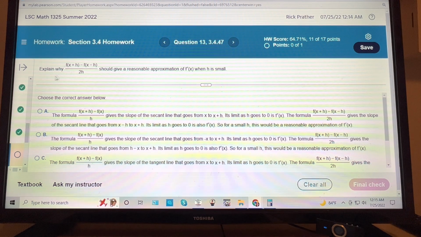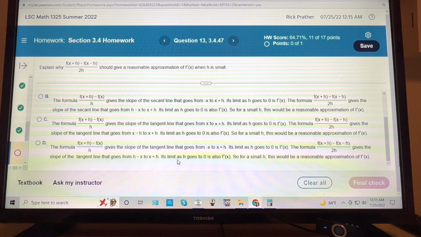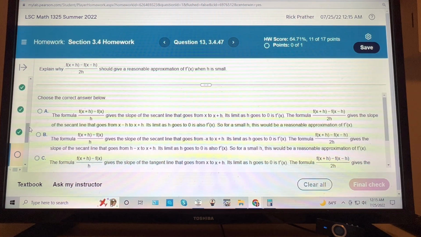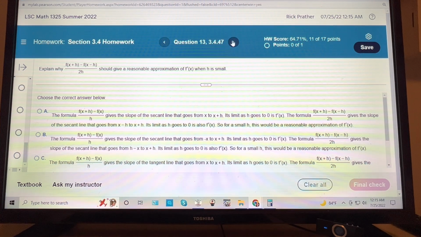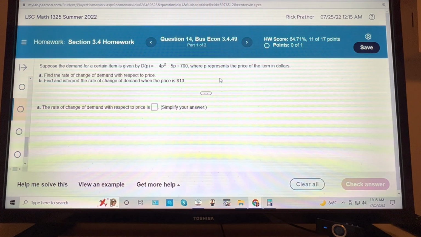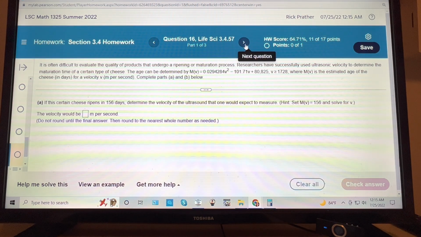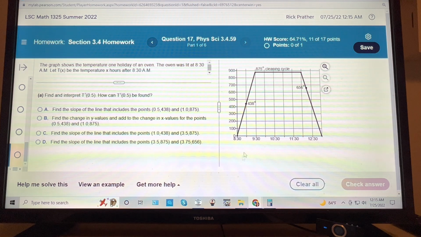And then, okay, this is when h is small. Okay, so this will take a while to read through all these, but do your best on that one. Is this the last problem? Oh, no, this goes for a while, huh? So again, we're about an hour and a half in, and now we're getting some of these business application problems. So again, see what you can do with these, and if you have any issues with them, email me. If you email me, I can take the time to explain it to you, where I don't want this video to just drag on just because one of these problems might take 15 or 20 minutes to do.